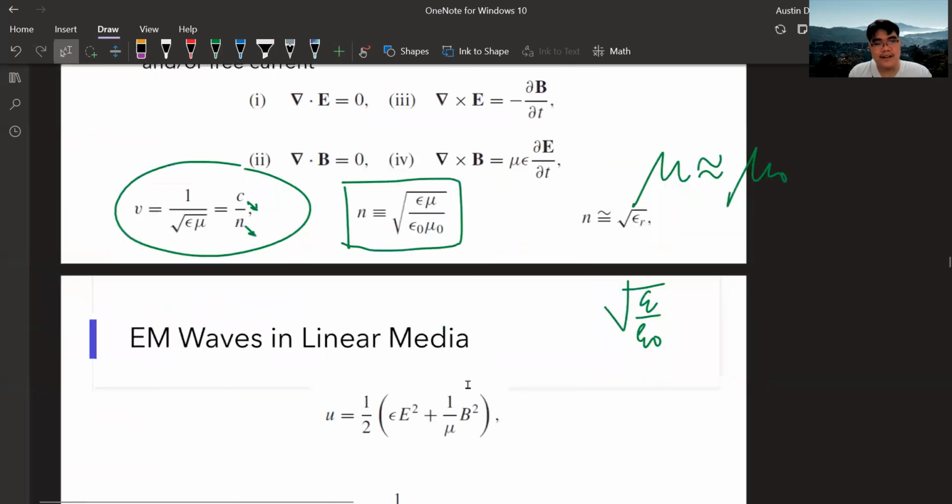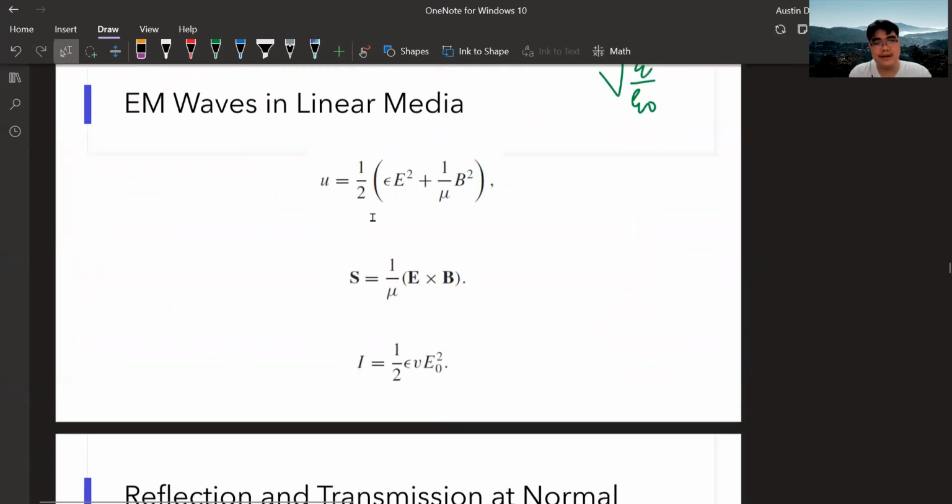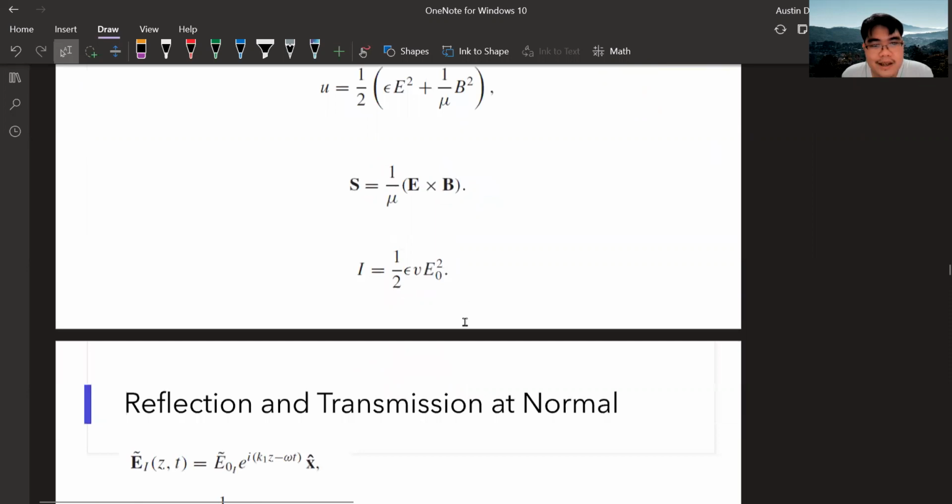Okay? And everything follows. Everything follows. The energy density would be replaced by the epsilon and mu. The Poynting vector would have mu instead. Tapos intensity mo would have epsilon and v instead. Kasi mas mabagal yung light in your medium. Okay, so different na siya. Hindi na siya C. In vacuum, C siya kasi mabilis na mabilis siya. However, this guy, mas mahina na siya ngayon. Mas mabagal na siya ngayon. Okay? So, in essence, ganun lang yung nangyayari.